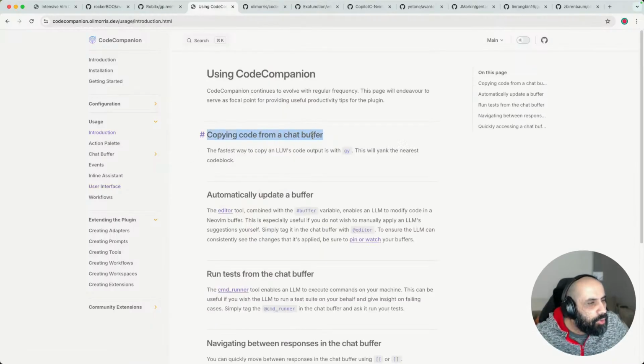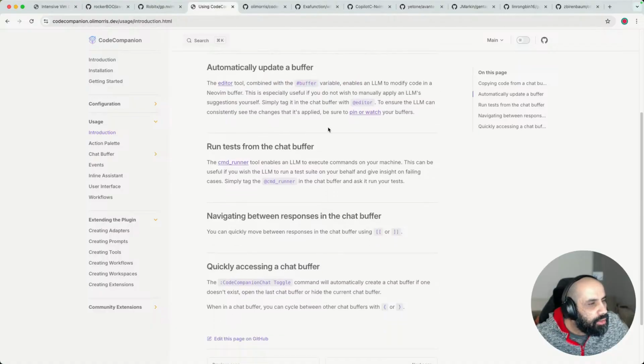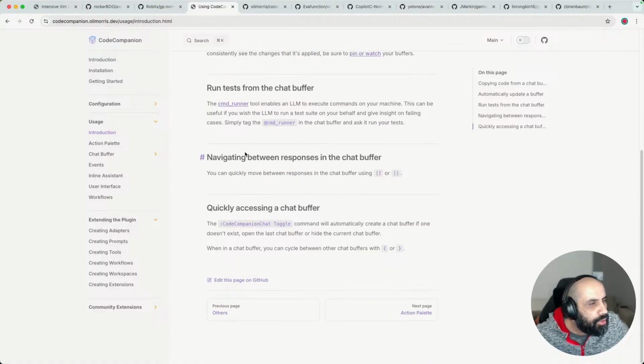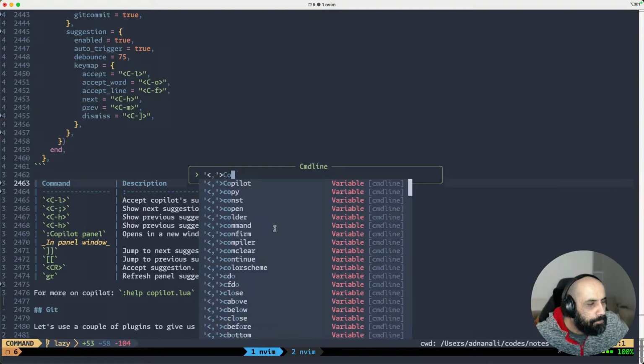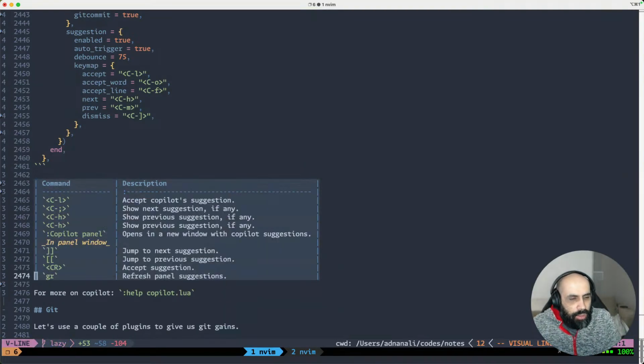Copying code from a chat buffer, GY. Automatically update a buffer. The editor tool combined with buffer variable will edit it. Run tests from the chat buffer. Navigate between. Why can't I have it?